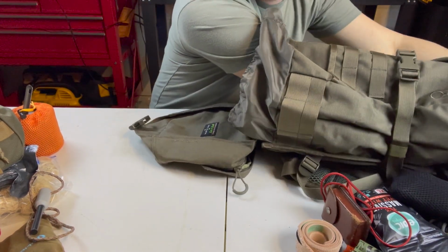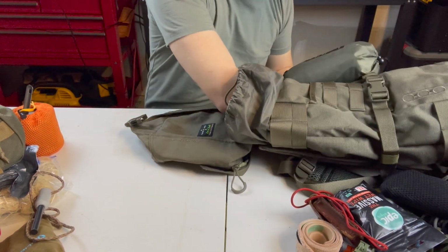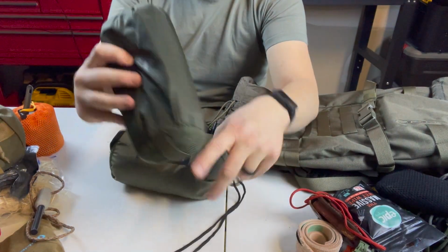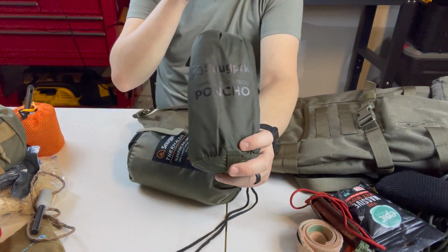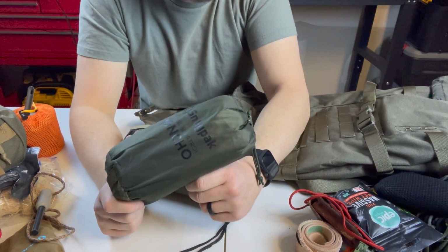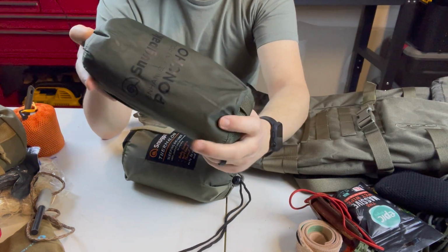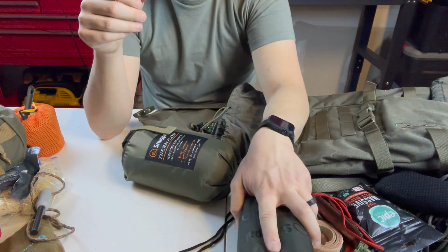And also, now we're going to talk shelter, and I always keep, especially on long day trips, stuff for emergency shelter. One gear company I really like is Snugpak. This is a massive Snugpak poncho. Snugpak makes stuff for the military, I think it's British, but they make a lot of stuff for the British military. This is a massive Snugpak poncho that'll go over a backpack. It's also designed so you can make a makeshift emergency shelter out of it to keep the rain off. So I always keep that on me. Very heavy duty, a very thick poncho.